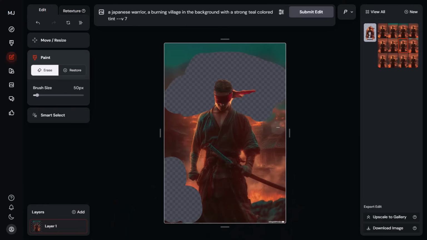So as you can see, with each step, I get a little bit more of what I want, and I just need to keep slowly moving in to fix up the finer, smaller areas that I need to work on. So I still want some fire in there, but by maintaining the presence of this teal up the top here and some over here, I can guide the editor a little bit further and hopefully get it to creep in over time. So I would submit that. So once again, just simply rinse and repeat, keep doing that process and editing the finer areas until you're basically happy with the image and ready to move on.